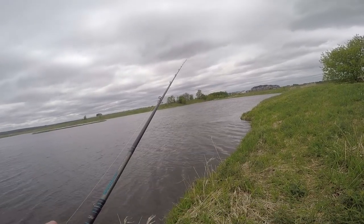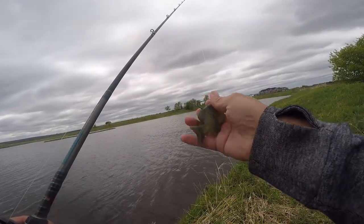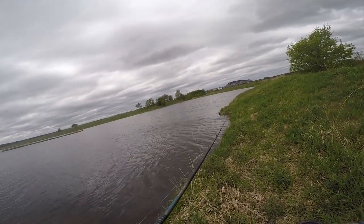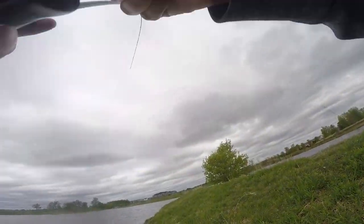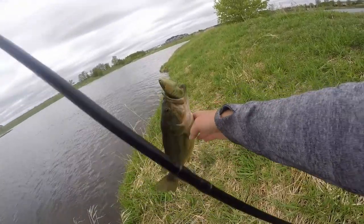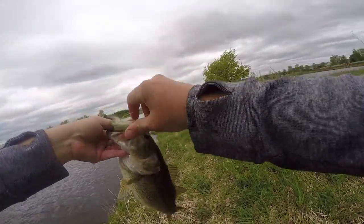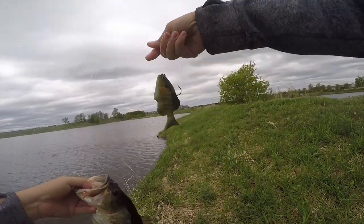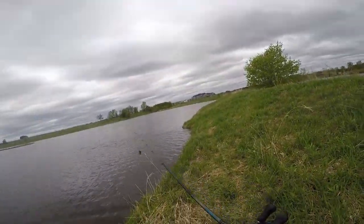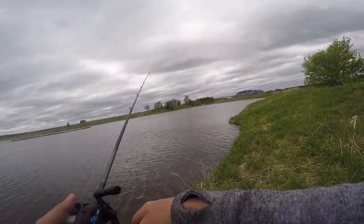Just a nice slow steady retrieve. When you feel them bump it, you just want to let them eat it before you set the hook. It's a soft bait — bluegills have a spine, but it just feels like meat to them. They're going to hold onto that juicy, realistic bait. They are not going to spit that bait. Another one — still a nice fish, not quite as big but still a good fish. This is swim bait fishing at its finest from the bank. They're just chewing this bluegill up — and check out how durable this bait is holding up. Just starting to lose count — is that like eight fish in maybe 15 casts? Those fish are just pushed up in that current feeding.